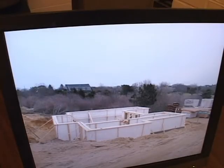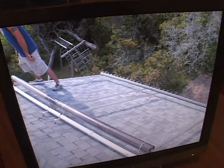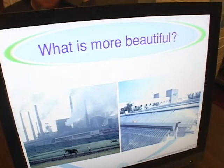And then you can use the solar panels. I mean, solar panels have been around for a really long time. Back in the 70s under Carter, we had a national program to bring solar into the lives of the American people to reduce our dependency on fossil fuel. Well, the moment's become critical now. A solar collector will give you on Nantucket almost all of your hot water in the summertime.